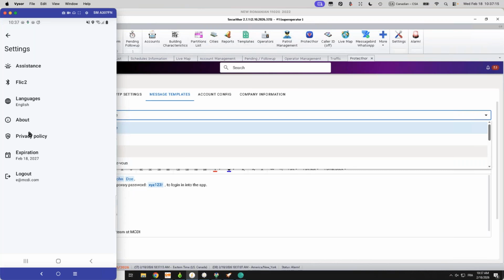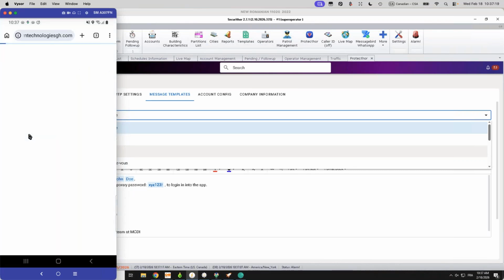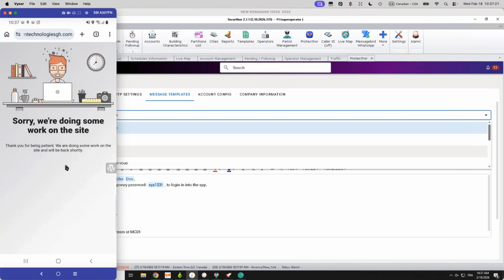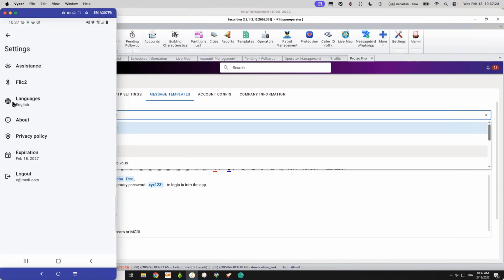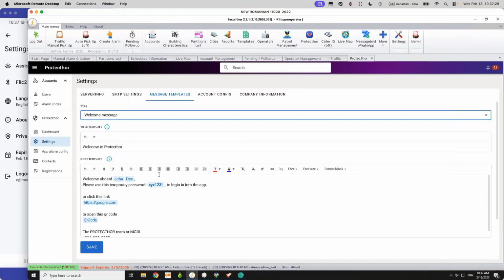So the about and the privacy policy, when we make the app, it's a generic about and privacy policy. You can customize this on your own.